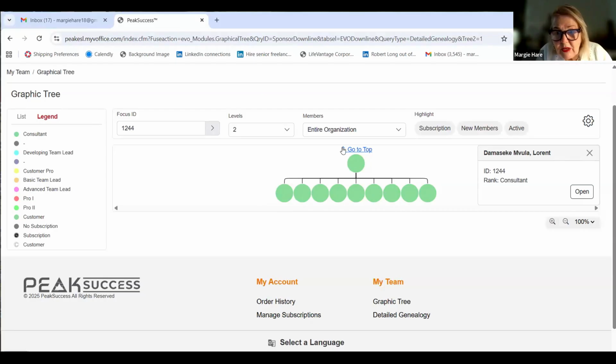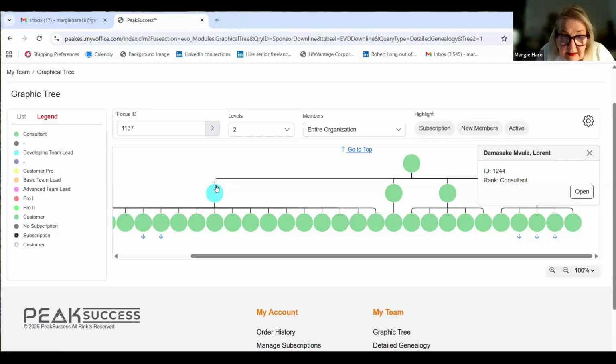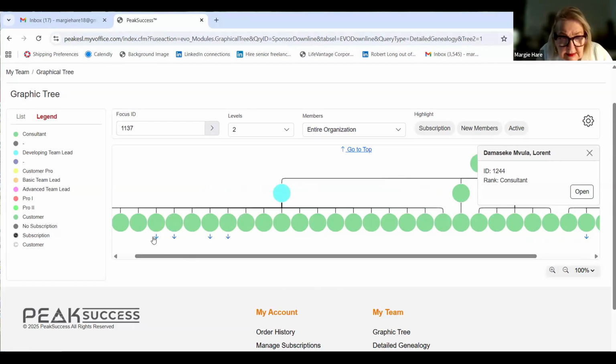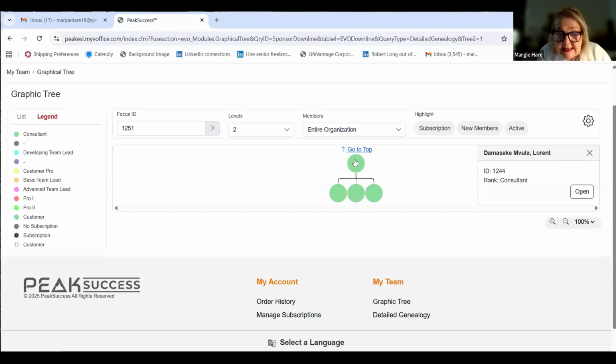But if we go back and we look at Peter, we've got Peter on his 0 level. When all his customers come in, the customers will be on 0. On this first level, all his consultants stay there. The second level, where we've just come from, is, and why I'm doing this, because I want to show you what happens. So we said this was Lungster, and it's Laurent. So that is the second level, and this is the third level.